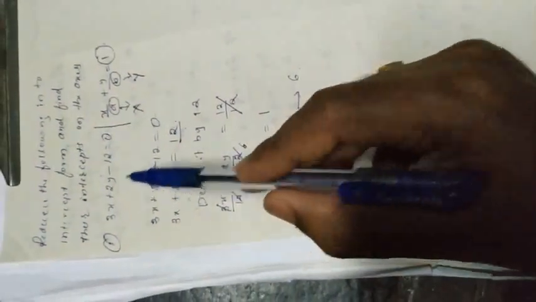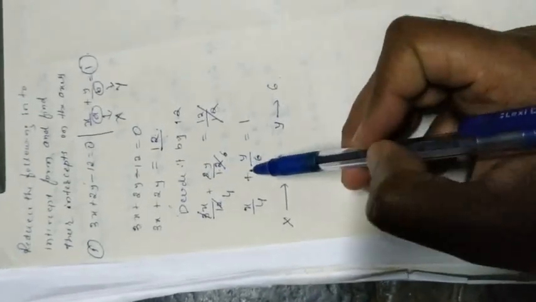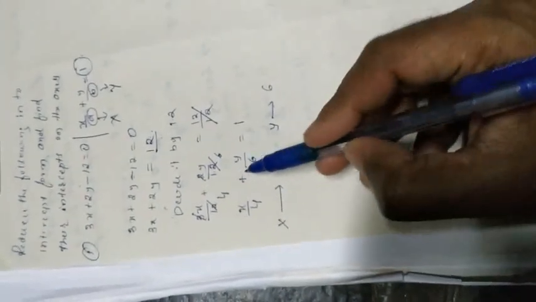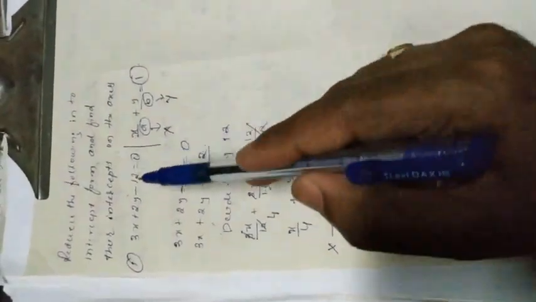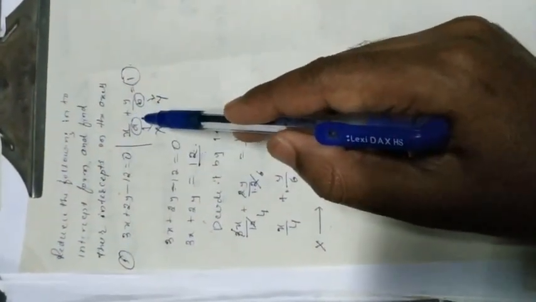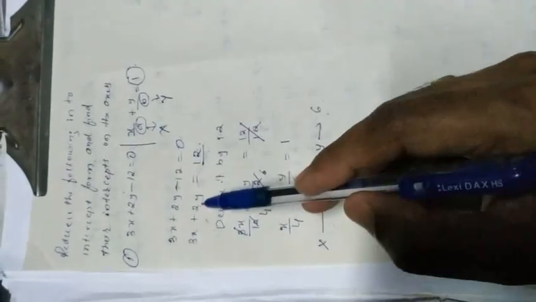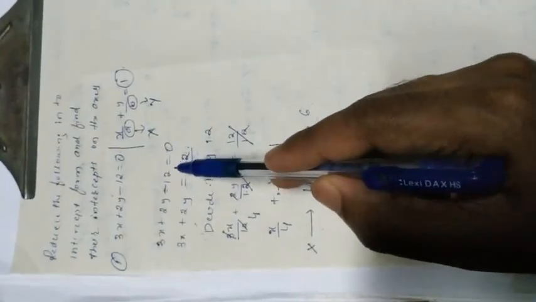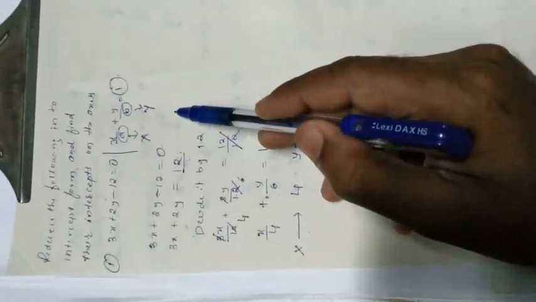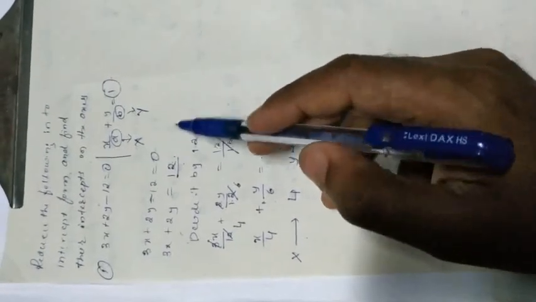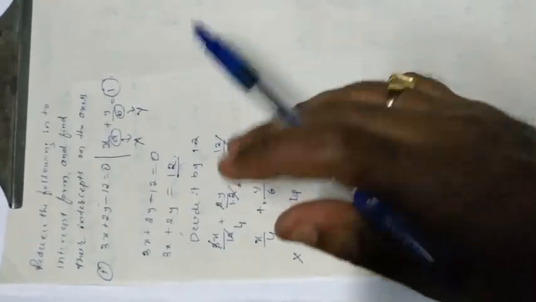So this is how we convert the general form of the equation of a line into the intercept form of the equation of a line, and then we find the x-intercept as well as the y-intercept. Very simple. When they give the general form of the equation of a line, first take the constant term to the RHS, and then divide both the LHS and RHS by the same constant term. Then we can easily find the x-intercept and the y-intercept.